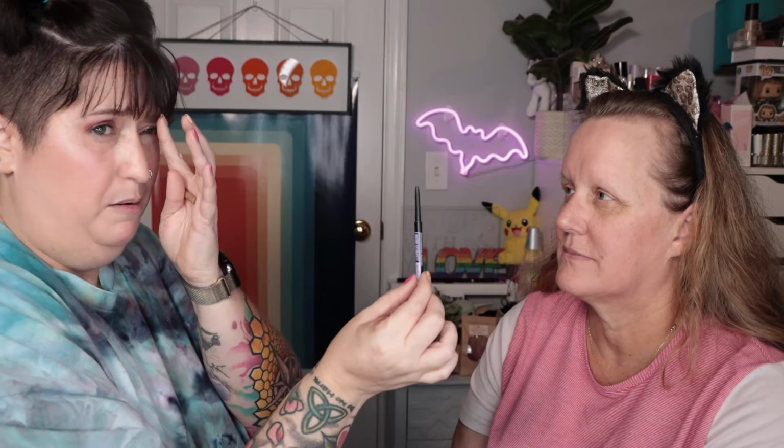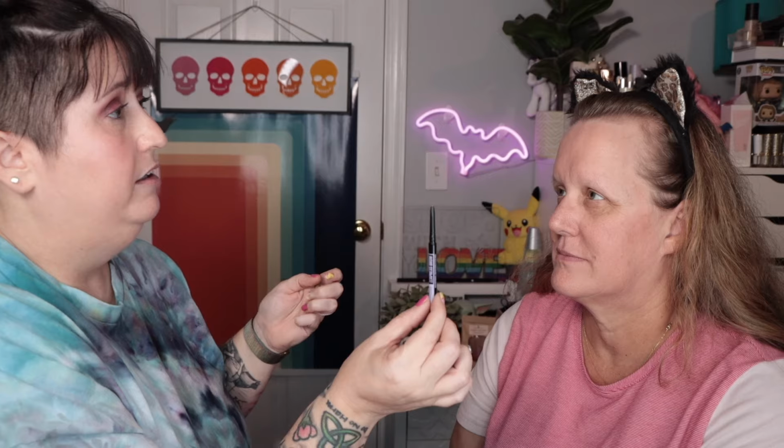So typically, you start, I'm not going to draw it on there. I'm just going to eyeball it. But if you line up your pencil along the edge of your nose, you can see where the inner part of your brow should be. That's also where, if you pluck your brows, you would pluck away anything to the inside. I don't do all that because it's too much work, but it gives me a general idea of where on each, and I'm going to do them simultaneously so that I can watch.